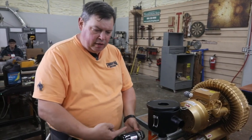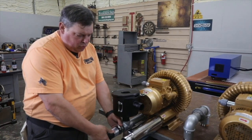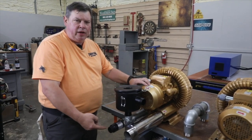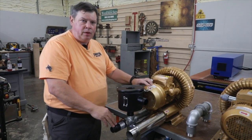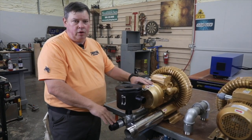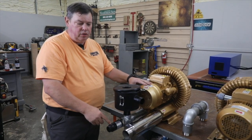This bypass valve has a red arrow on it showing the direction of the air — we want air to flow this way and this way. When your table locks down and you can't move any more air out of the table, we have to keep these pumps cool, so this allows air into the backside of the system, saving the life of your pump. There is a spring inside and a screw that you can tighten to get more pressure — do not do that. We set it for you already. You can literally burn your pump up in an afternoon if you tighten these bypass valves down and don't let it breathe.